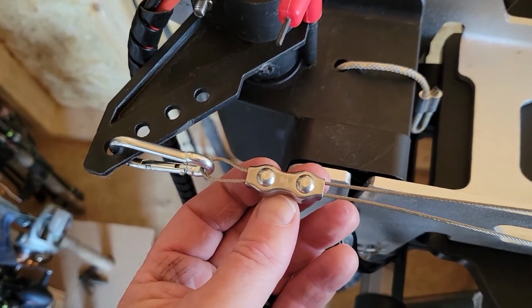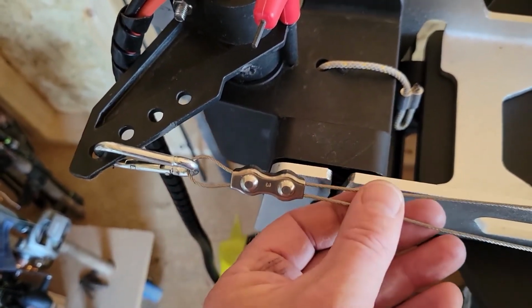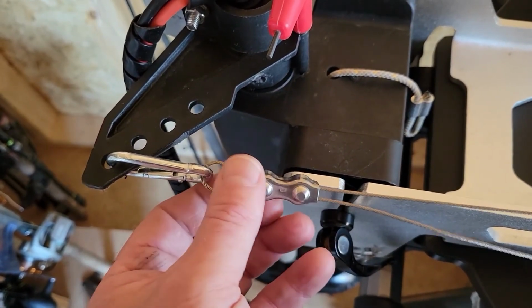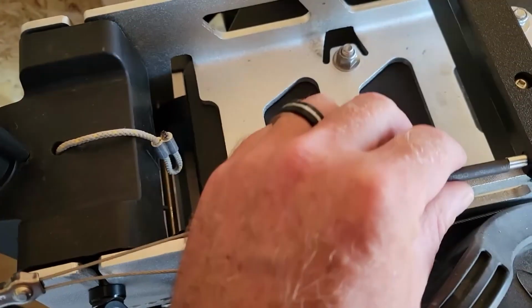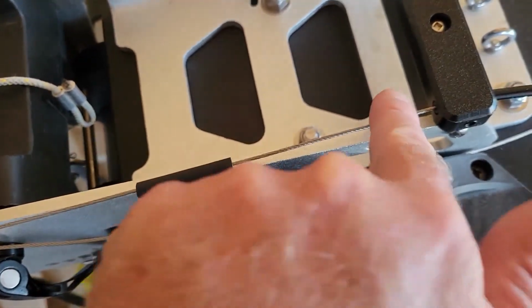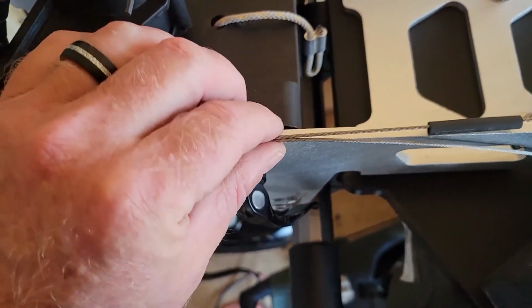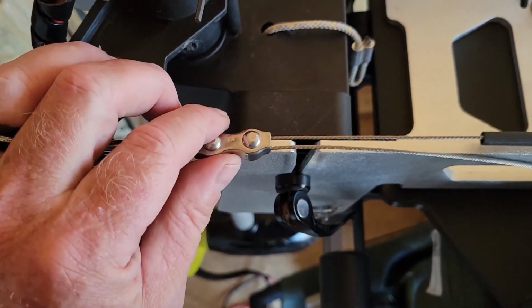I use this initially. Over time the cable may stretch a little bit, so then you can pull up the slack, and once you're confident that it's in place and not going to move anymore, there's an extra crimp that's with your kit. I always have it installed on the line prior, and then at the end, if there's a little bit of excess, I'll put the final crimp on it and leave it there, and that should hold it secure in place for good.